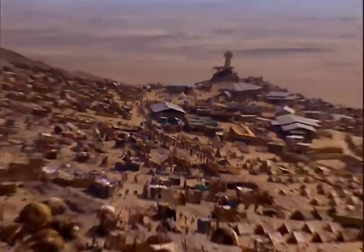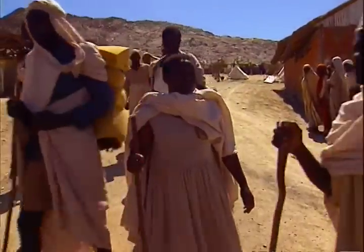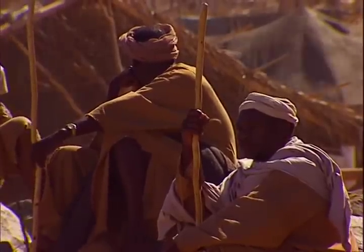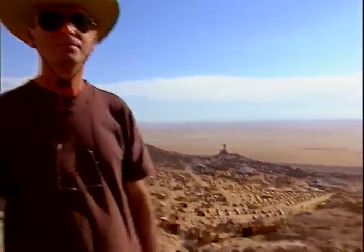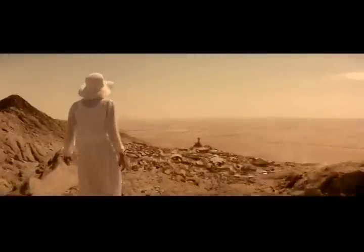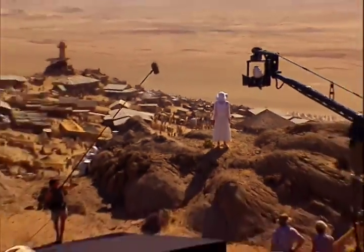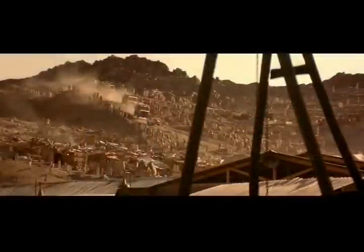As you can see down below, we've got about 2,000 people in there now. There are about five ADs working and we're controlling each different section of the camp as we put in the extras. We're about to do a crane shot with Angelina — it's where she first comes up to the rise and sees the camp for the first time. When I cue you, pan onto the camp and action. And that's what she sees.